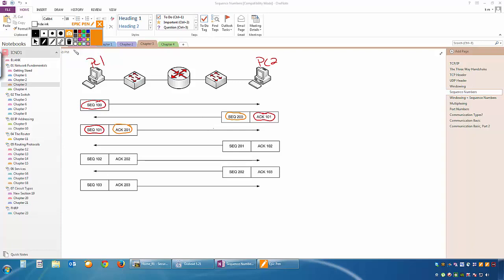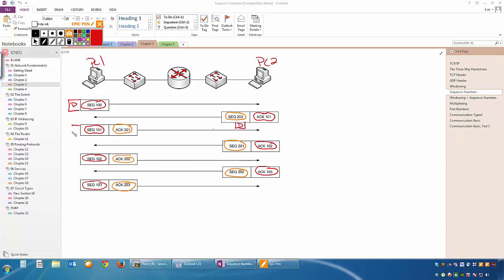And this is where it gets a little confusing, because you're just like, I'm kind of lost here. So when you start looking at this data, you notice that these reds deal with PC1, and these oranges deal with PC2. And this is how it's sent. Here we have data going this way, acknowledgement coming back, but then you have data sitting here, riding on this.